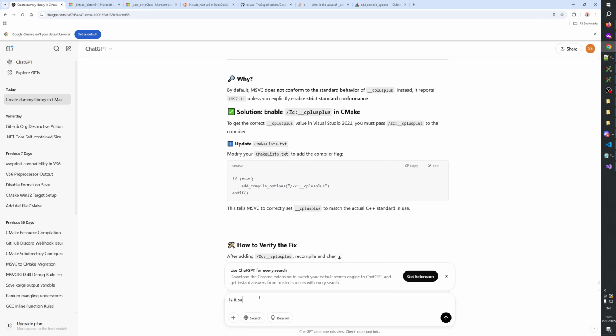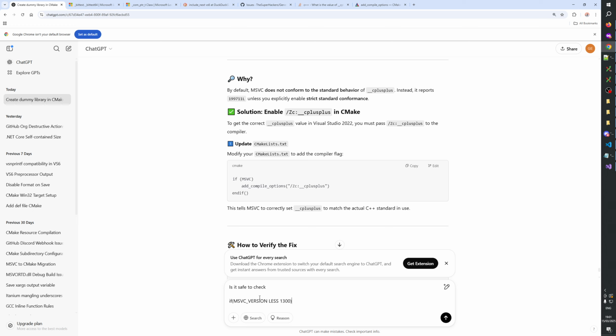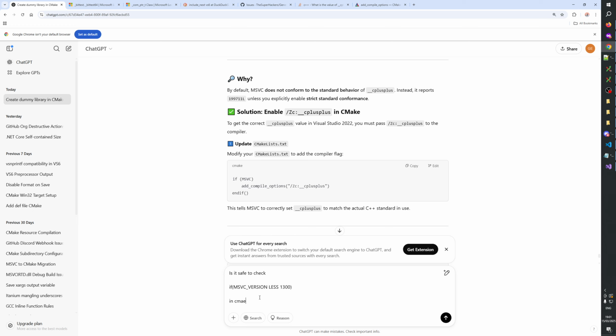Is it safe to check if less in CMake on all compilers, for all platforms, or does it need to be guarded by another condition such as MSVC?